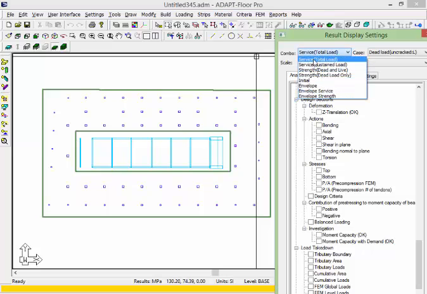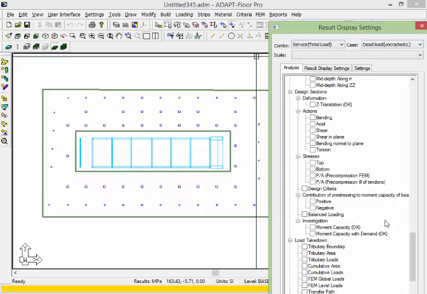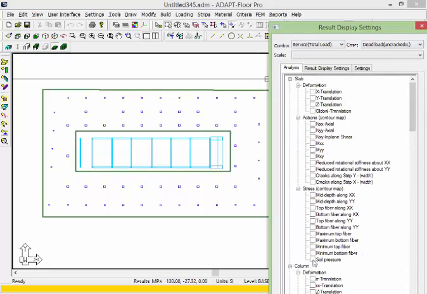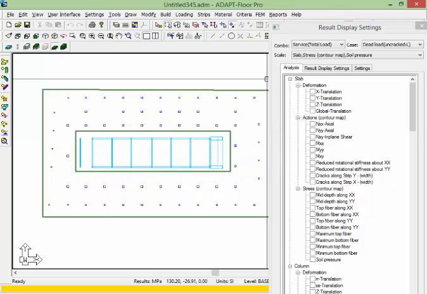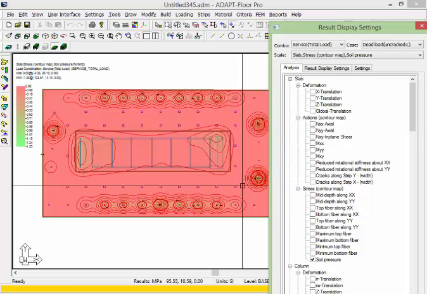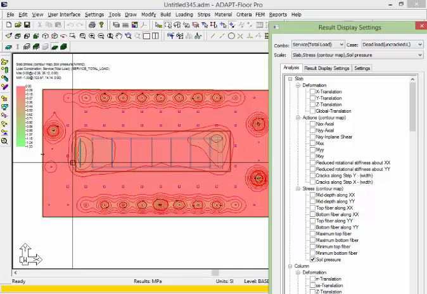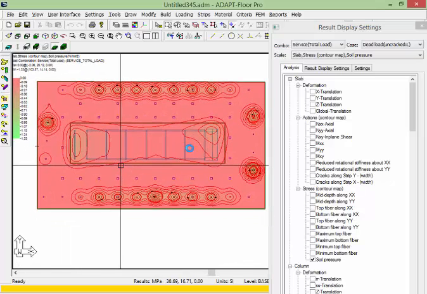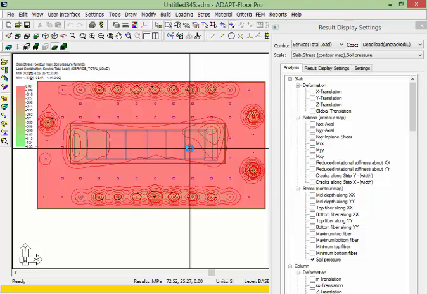In this case, we'll just use the total service load. We'll navigate up to the slab results for soil pressure, and then we can see the soil pressure map for this particular foundation. And this allows us then to determine the feasibility of whether or not the applied loads to the soil will work given the strength or the characteristics of the soil.